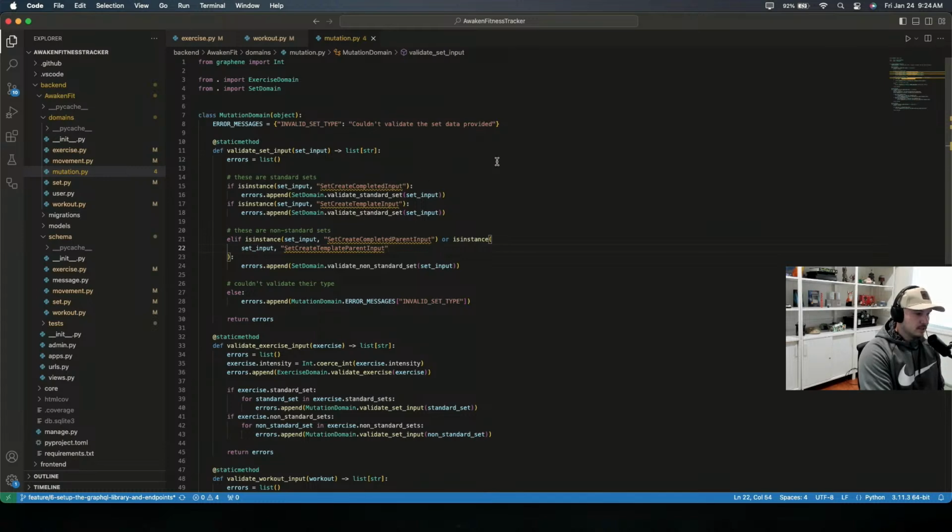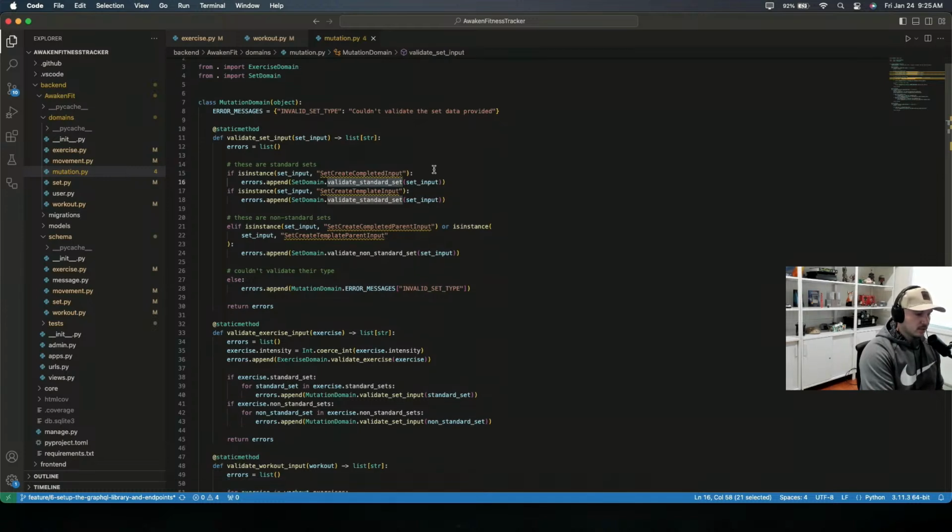The idea is that the mutation domain is responsible for validating the data coming in on the mutations, and for handing off validation duties to the other domains. Here I'm validating sets, and I'm calling the set domain to validate the individual sets and report back any validations.